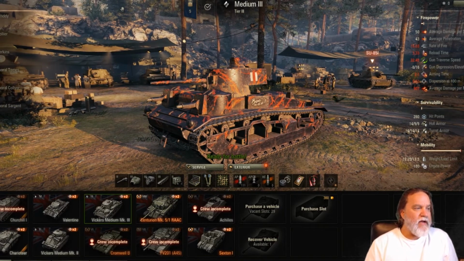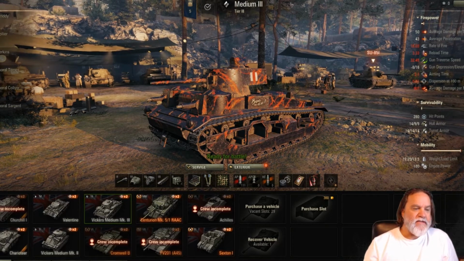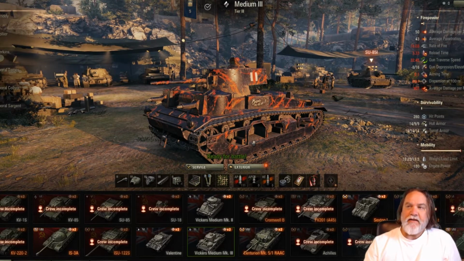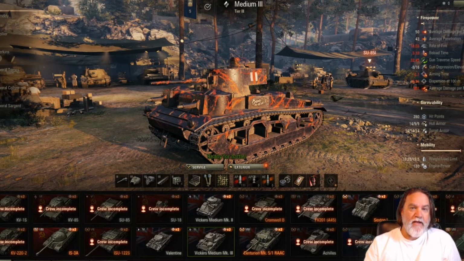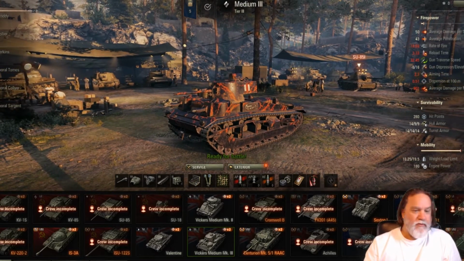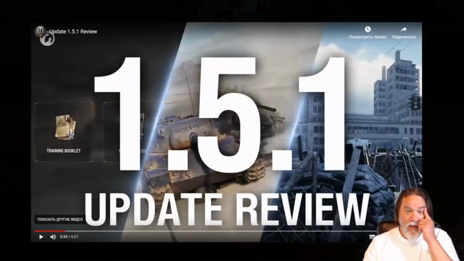Then really, the other key thing that happened in this patch is the changes. The updates to several medium vehicles and the STA, let's see, the Leopard, those all received quite a buff. And let's see here, we'll go down to right here. And this is going to talk a bit about it.